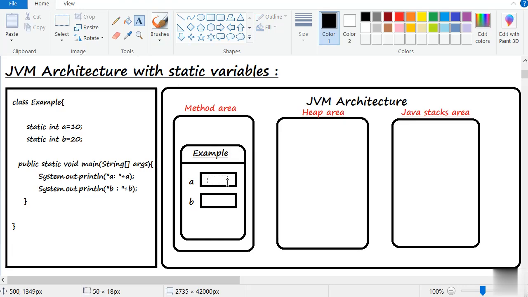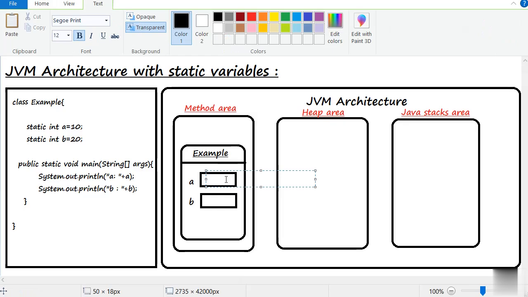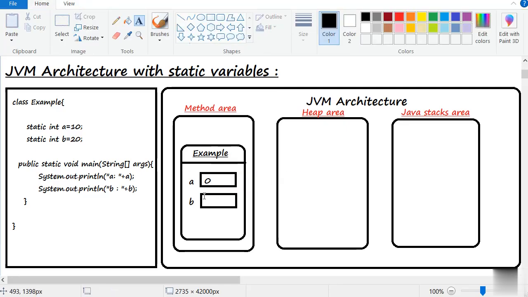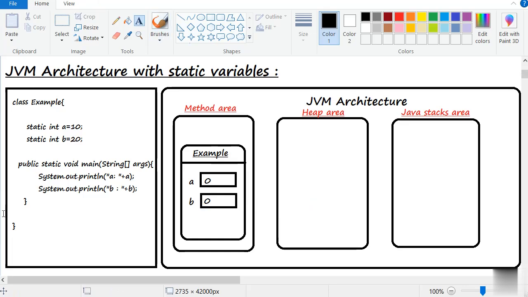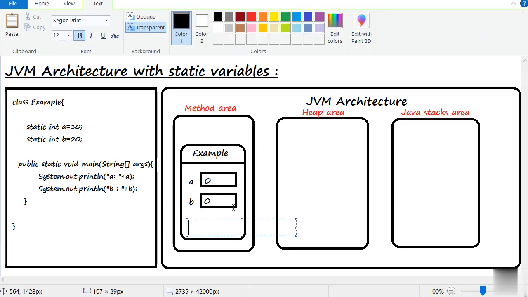First it will store default values, 0, for our variables. After storing default values, then here it will store my main method, string args.